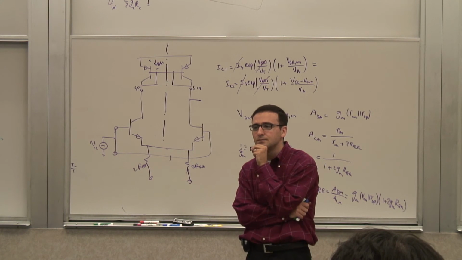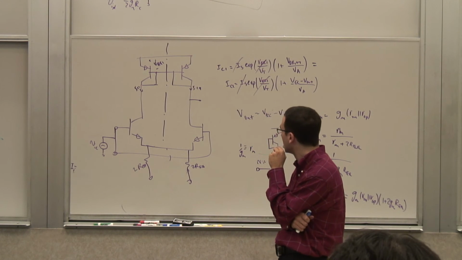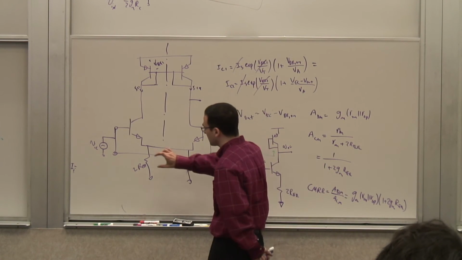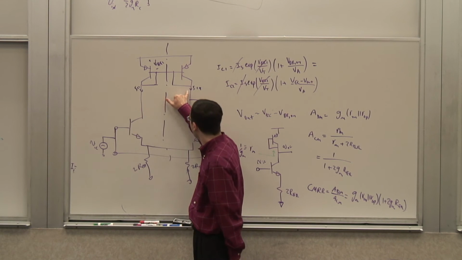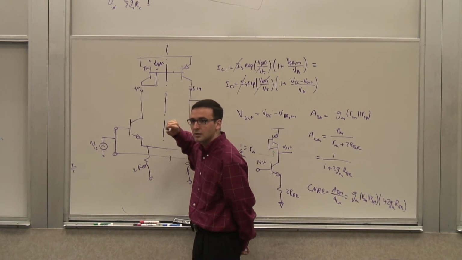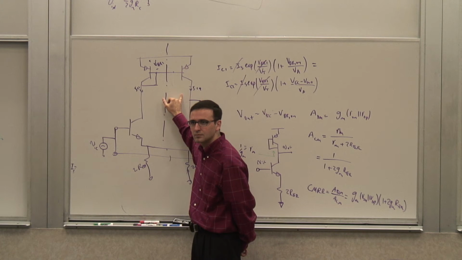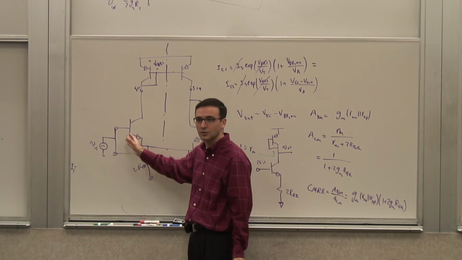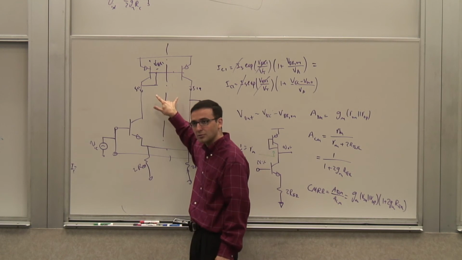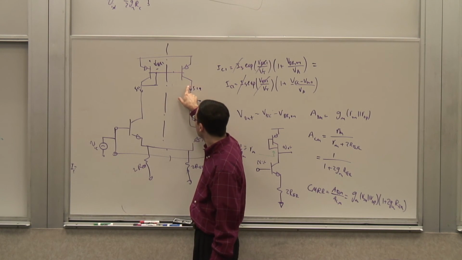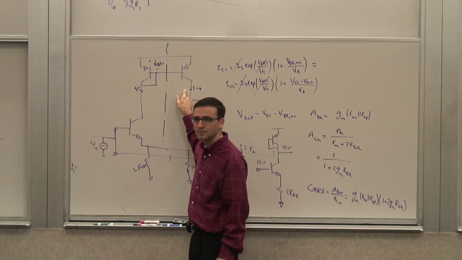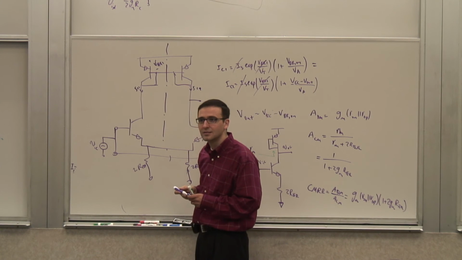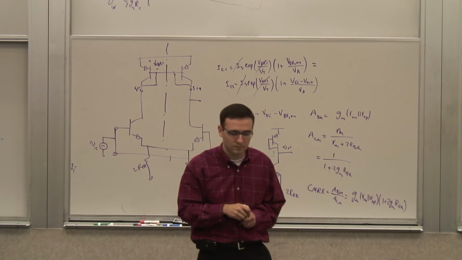Yes? Can you say why that is symmetrical again? The common mode part? Why is it symmetrical? Because basically I said, if I don't have a differential voltage here, these two voltages were the same. If I apply a common mode signal, there's no differential voltage, so these nodes go up and down together. And therefore, if these two voltages are always the same, I can short circuit them like that, and then it becomes symmetrical, just for the common mode signal.